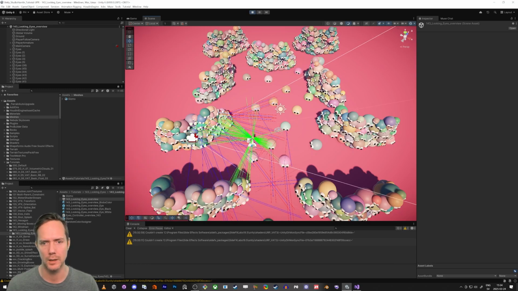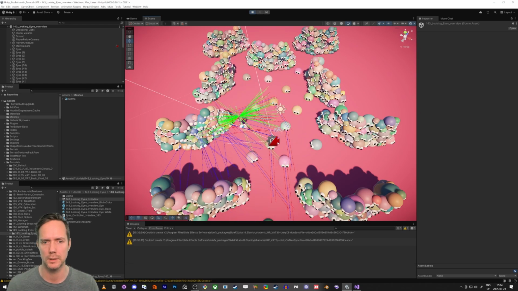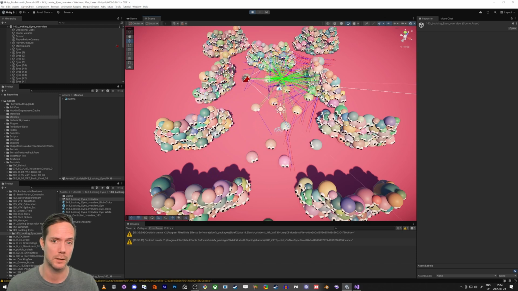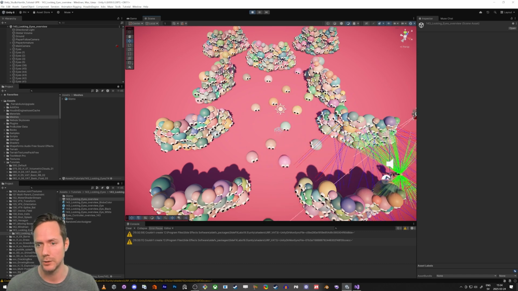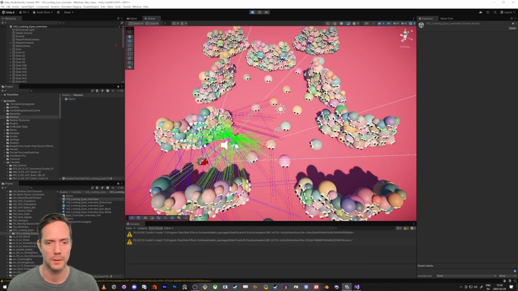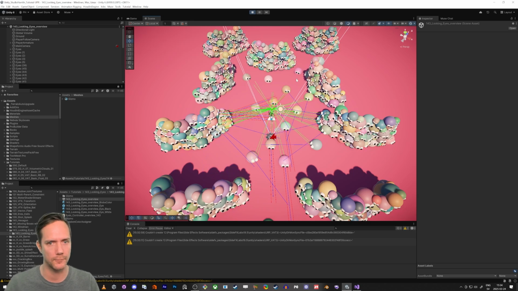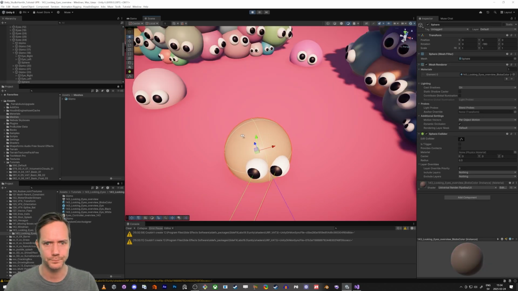That's because we are enabling and disabling the script depending on if we enter their trigger sphere. That's a really easy way to make sure that we don't use more CPU power than we need to.